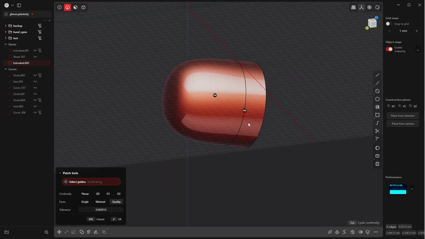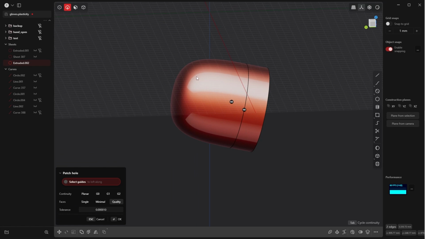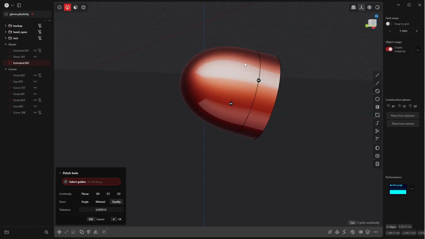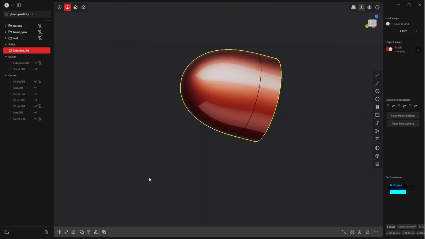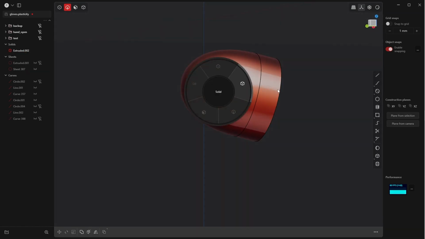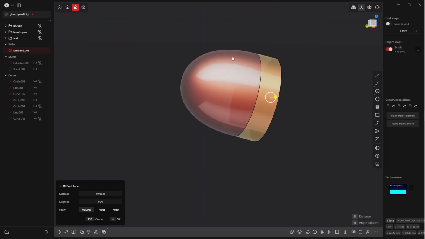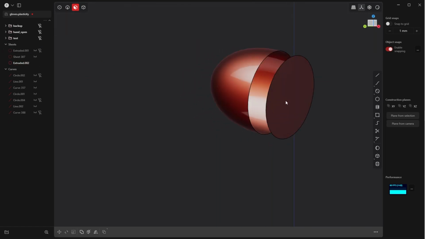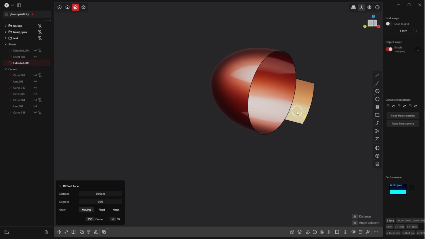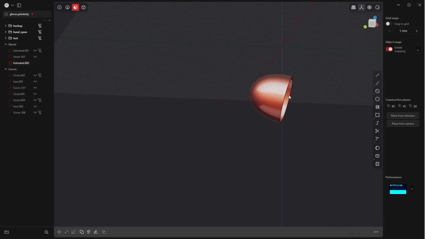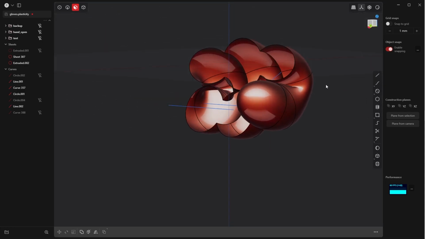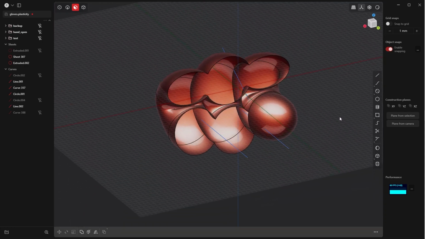G2, no, it doesn't have the nice curvature as in G1, so I will go with G1. This looks cool. Press OK. And we don't need the rest. We just want this fingertip, so we can delete the rest. And bring back the rest by pressing Alt-H, and there you have it. Our first fingertip is ready.